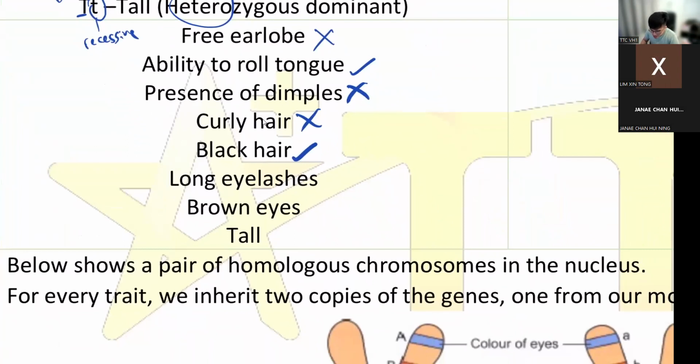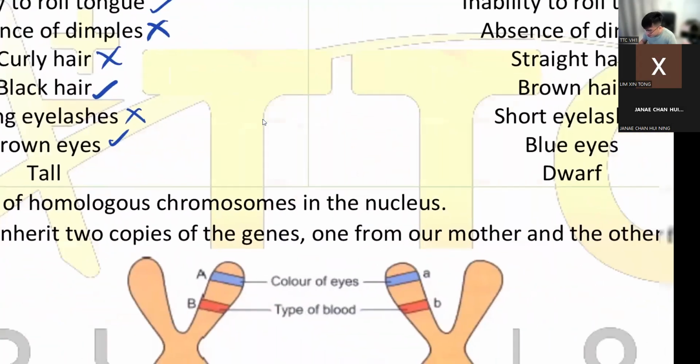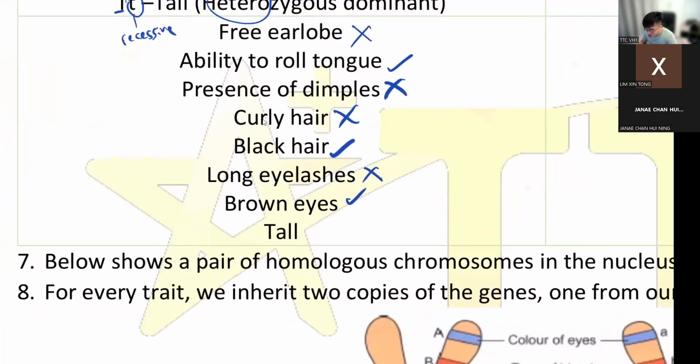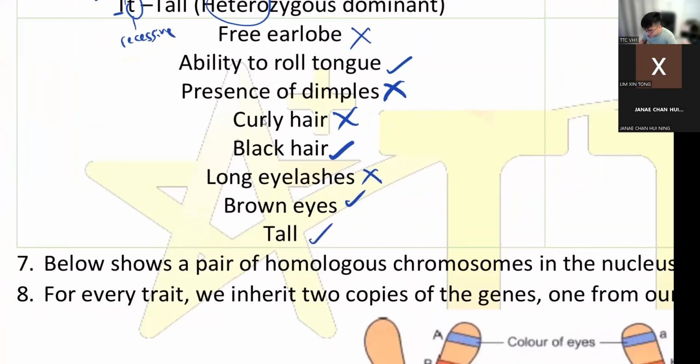What about long eyelashes? This one I don't have. My eyelashes are very, very short. If you can hang a rubber band here, that means your eyelashes are very long. Then next, brown or black eyes. This one we got, because we Asians all have brown or black eyes. Blue eyes are only for quite few. And then tall, this one I got. Out of about 8 here, I got 4. 50 marks, right?